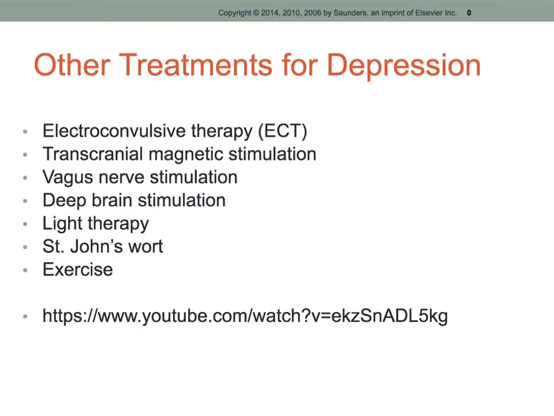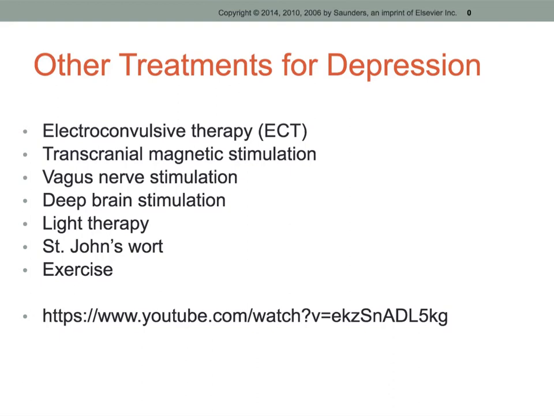There are a couple of other types of treatments for depression, and they mention some of these in your book. Two of the ones I want to talk about are ECT, light therapy, St. John's Wort, and exercise. ECT. There have always been a lot of misconceptions about ECT. A lot of us have seen the movie One Flew Over the Cuckoo's Nest. And I do have a video for you to look at on your PowerPoint slide about ECT therapy, and how it can greatly improve our patients.